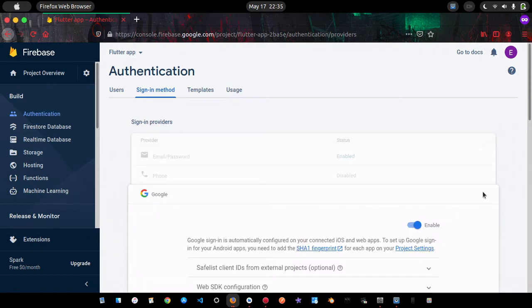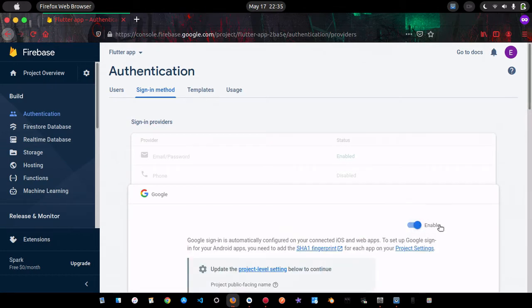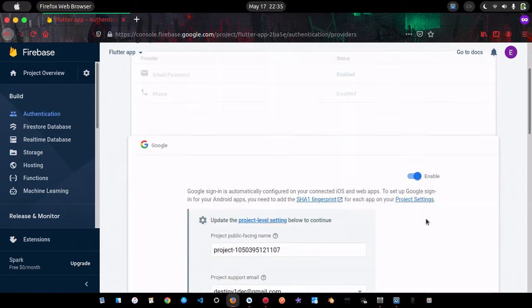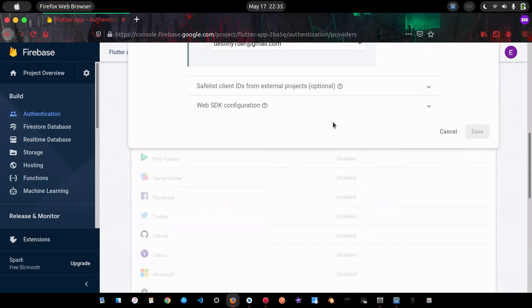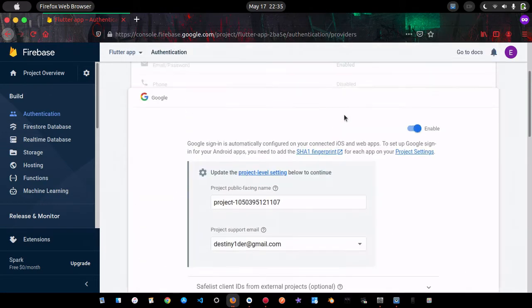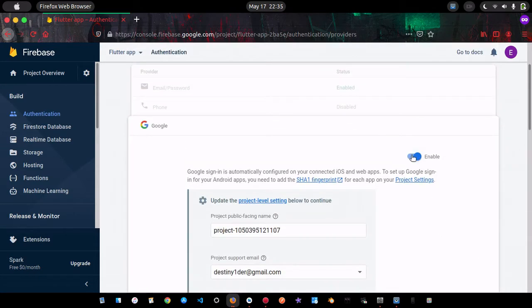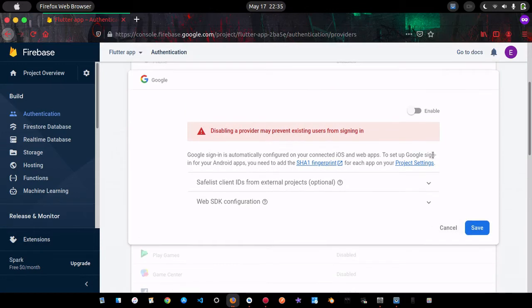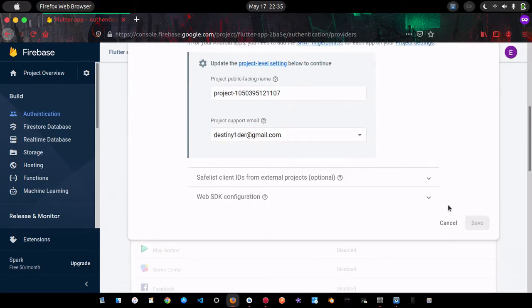Just click on this little icon and toggle it from off to enabled. Then come down here and leave the rest the way they are. Once you set it on, you can click this Save button to save it. In my case I cannot save it because it was on already.